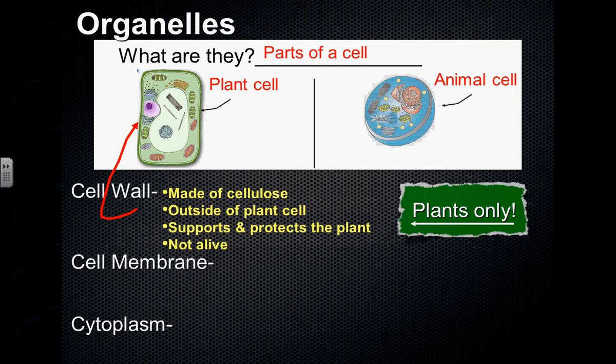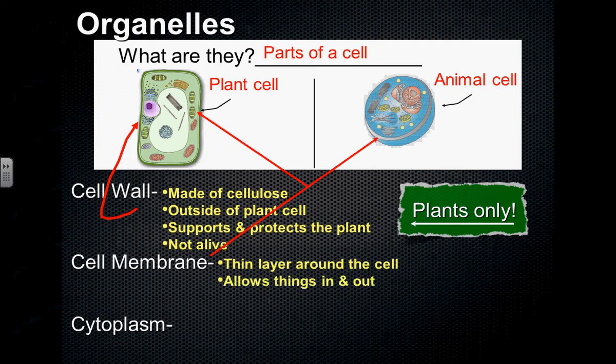The outer layer in the animal cell is actually called the cell membrane. The membrane is a thin layer. So this is the cell membrane around the outside of the animal cell. But it's also present in the plant cell. It's just a layer underneath the cell wall in the plant. It's kind of hard to see here, but there is another layer within that cell wall. And the cell membrane is a living part of the cell. It's the boundary between what's in the cell and what's on the outside. It controls what can pass into and out of the cell. It's very important for that.